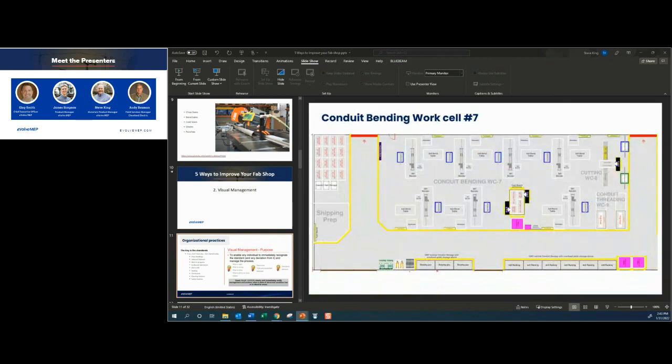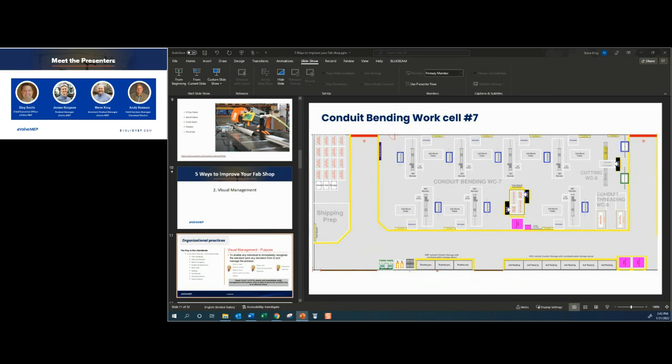So here's just an example of a work cell, a conduit bending work cell. And so here you can see a lot of things in play. You can see the floor marking standards, not only in the aisleways, but within the internal work cells. This is Cleveland's new design, and I think he has 7 881s in there with a 555 next to each 881, and then a conduit threading station next to it with a shared cut station in the middle. So there was a lot of thought around how this should be set up.